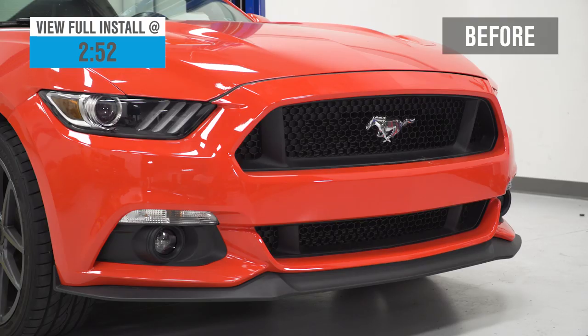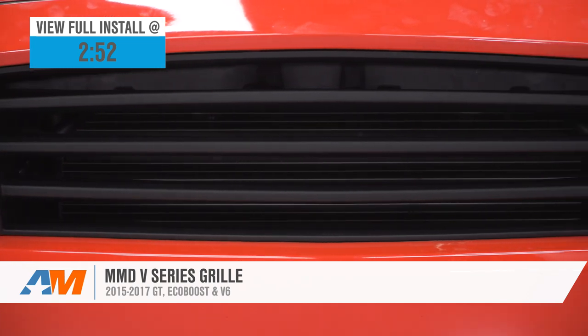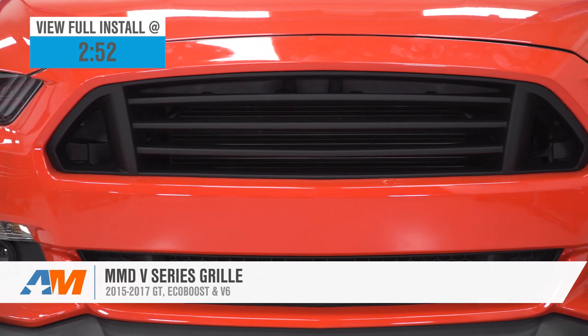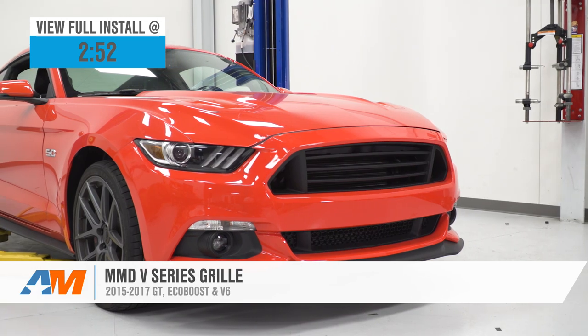If you're looking for one of the most unique and popular front grille options for that 2015 through 17 Mustang, well then the V Series upper grille here might just be the ticket. Now the MMD V Series grille will combine an injection molded plastic construction with a very cool horizontal bar design, all for right around 200 bucks.